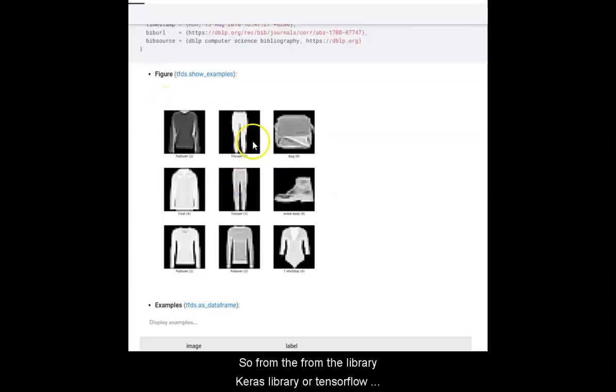From the Keras library or TensorFlow library, I know that these images are in the category of pullover. So what my model has predicted is actually the correct class for that particular example.